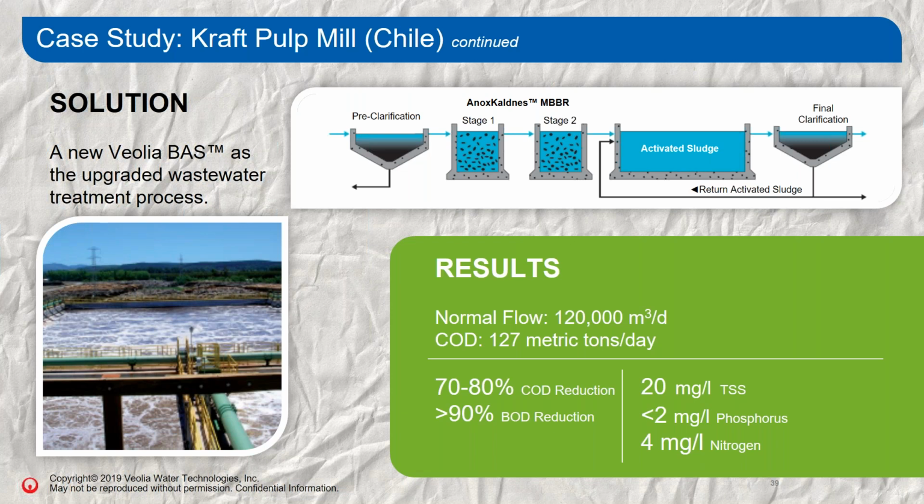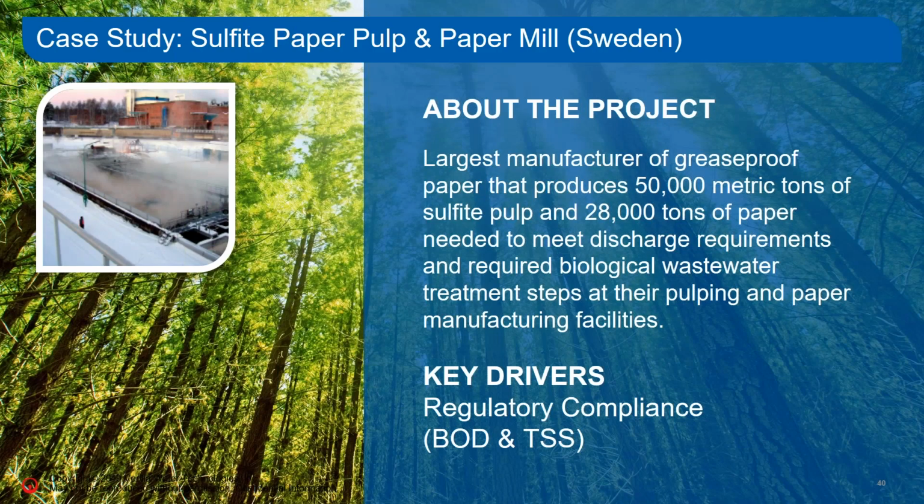In this case, the phosphorus limit was 2 milligrams per liter, which is high. I mean, we were far below that, and also nitrogen was rather low out from it. So this is a very typical BAS installation in the pulp and paper industry, some built as new plants and some as upgrades, when you go in with MBBR to upgrade existing activated sludge.